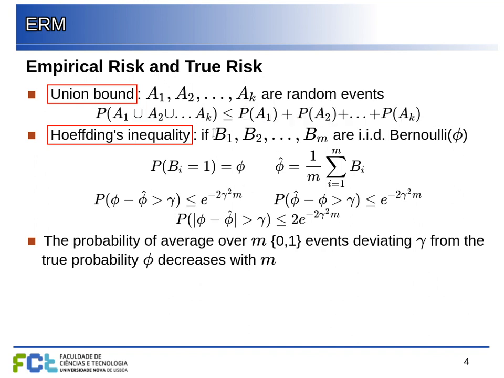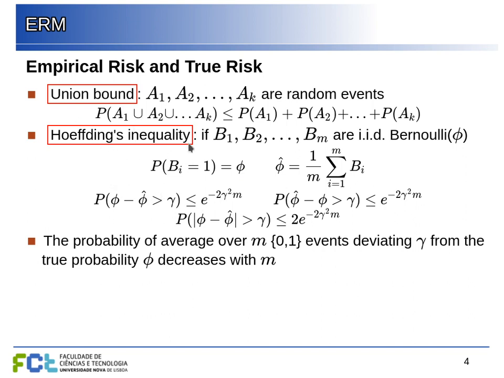And if we have events that are binary with a Bernoulli distribution, this means they can be 0 or 1 and have some probability of being 1. If all of them have the same probability of being 1, then the expected value will be the average over all the events. We know that the measure in a sample of M of these events will be close to the actual probability of being 1. So when we measure the average over a sample, we get something that is close to the true probability of being 1.